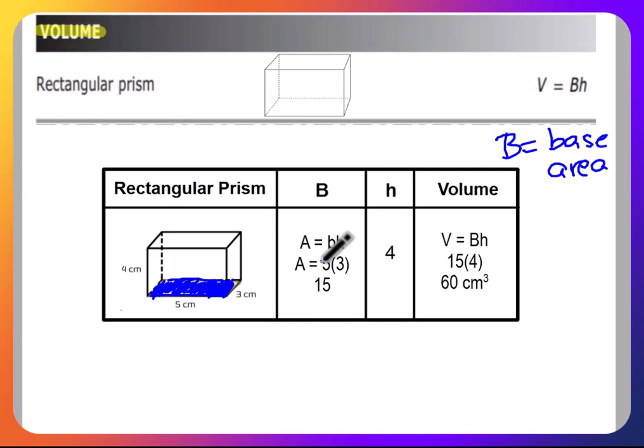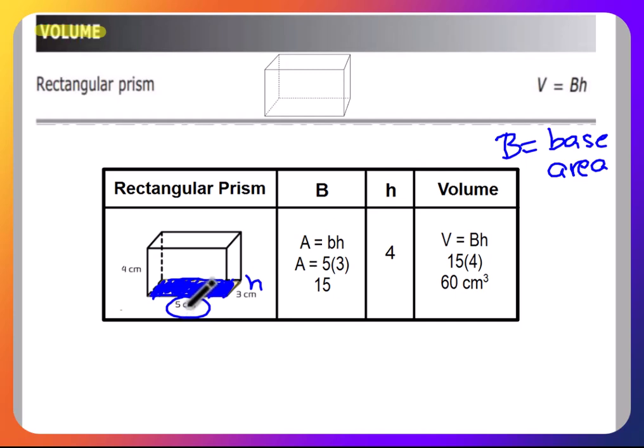To find the area, I multiply the base and the height of this base, which is really important. Okay, the base is the bottom, so the base is 5. What is the height of this shaded two-dimensional base? Some of you might say 4. It's not 4. 4 is the height of the actual prism. This 4 is not part of our shaded base, is it? So the height of our shaded base is 3.